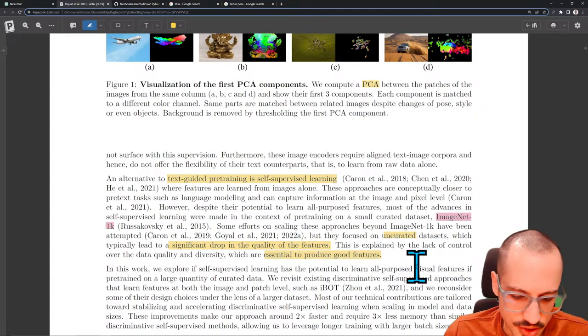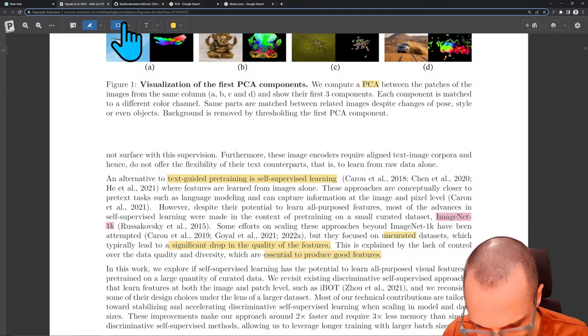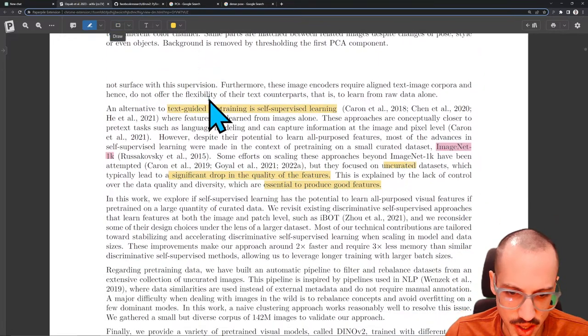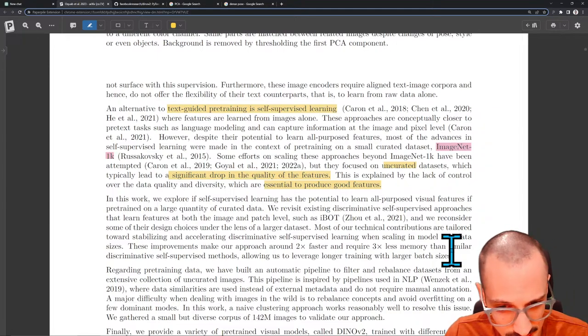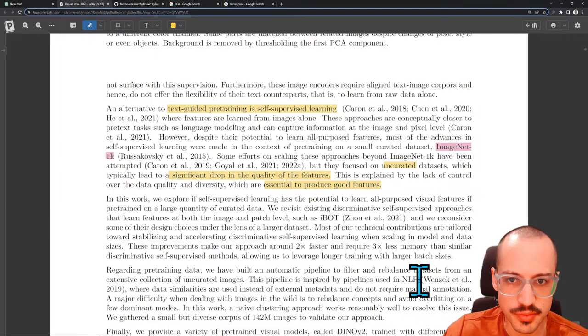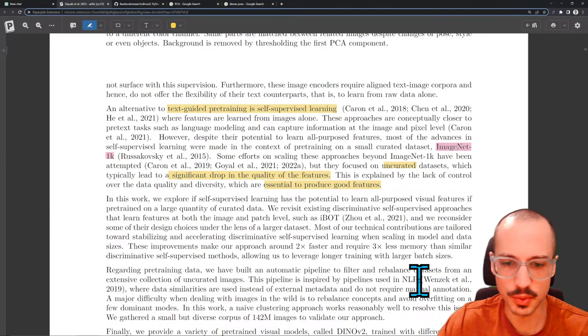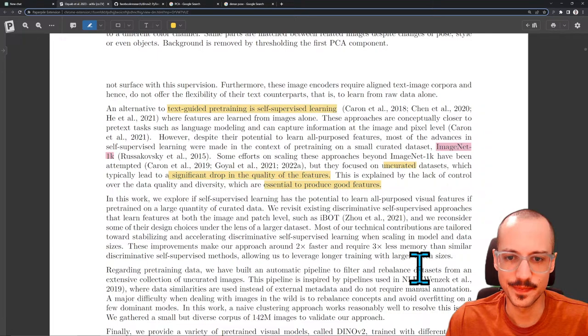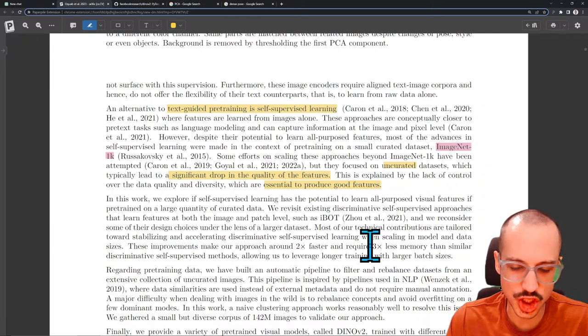I agree with this, but I also think that this is a phase, right? I think that we're currently in a phase where training on a very, very large curated dataset is better than training on a slightly larger uncurated dataset. But I feel like the Rich Sutton kind of bitter lesson is going to come back. And what we're going to see is that in the future, the biggest possible uncurated dataset is actually going to be the best way to do it.